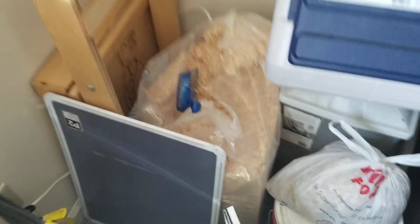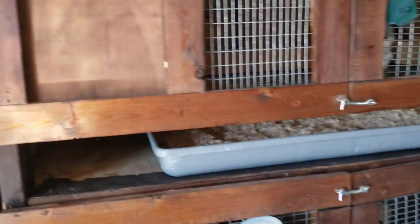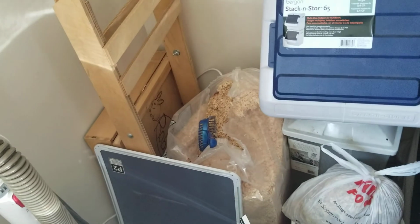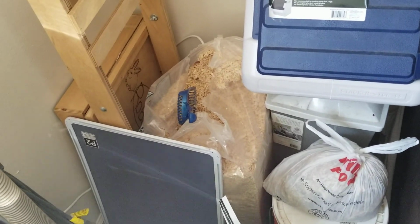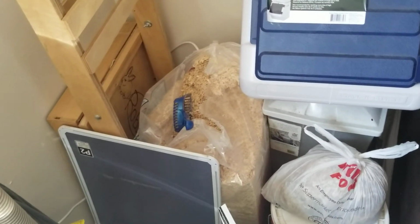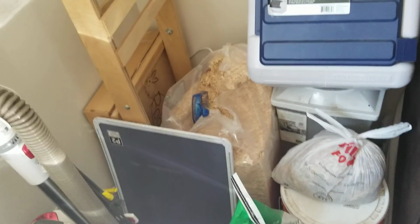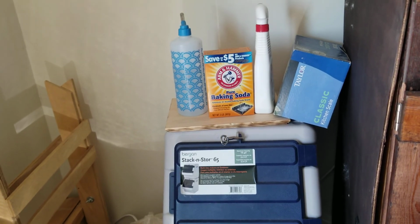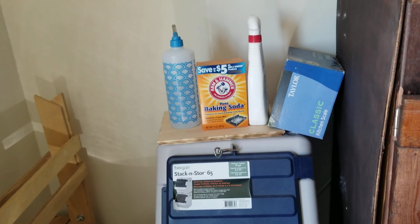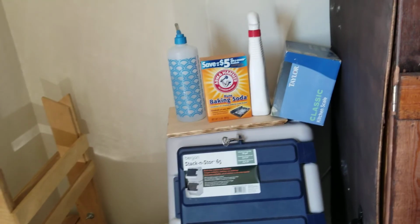Now, the pine shavings is about $6. So as a startup, if you're just starting this, it's $8 to get it going. And the pine shavings is probably going to last me about half a year, so about 6 months. And that's a lot. That's going to last me a very long time. So $12 throughout the year just for pine shavings, and then about $2-4 on baking soda every month. That's really cheap compared to buying kitty litter for $20 a month ish.